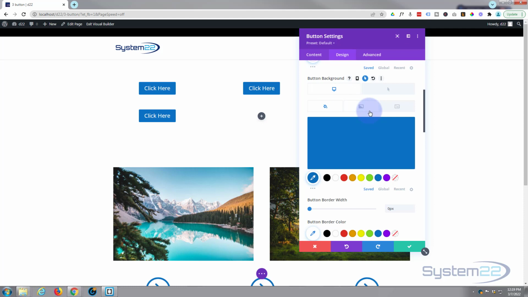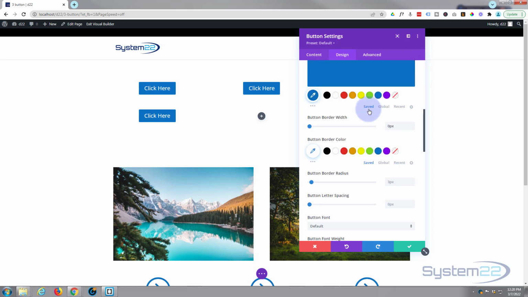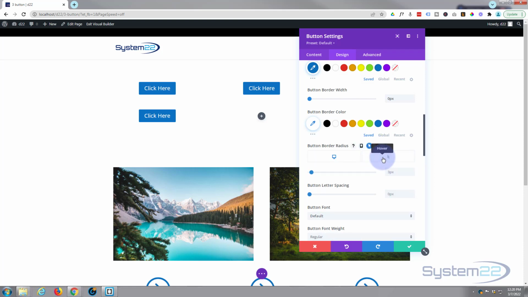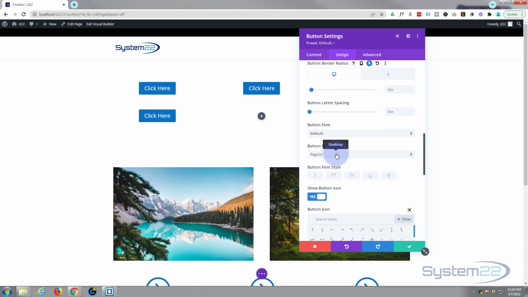Okay, to make the effect that we had on this one, we had it grow horizontally and then the corners were going to get rounded. So let's go down to our border radius on this, and again we'll go over the dark writing there, hit the little arrow. For the hover state, when it's red, I want it to have round corners, so I'm going to put 50 in there. Just put in the 50, it'll put in the pixels for you, that's fine, but we want to make it grow quite a bit. So let's get back to desktop state and we'll roll down.